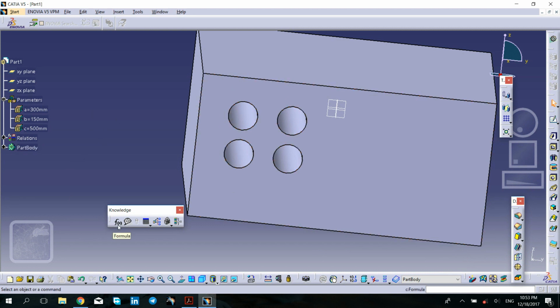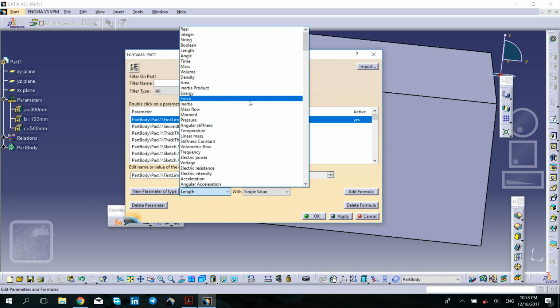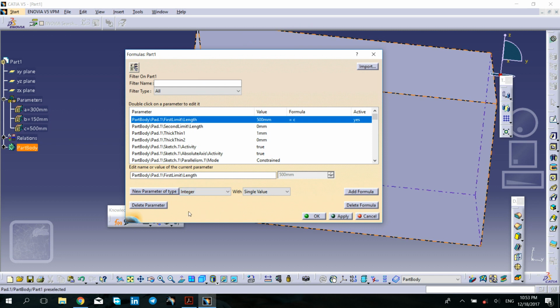Now I'm going to create two new parameters to use for controlling the numbers of holes in those two directions. And this time, instead of length, I choose integer, because to control the numbers of something, we should use an integer parameter and do the same steps just like before.